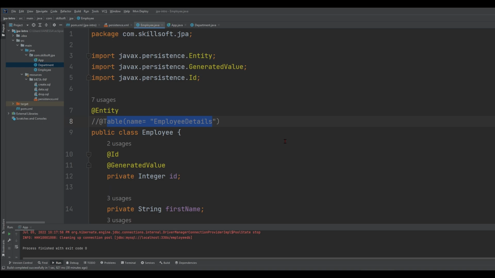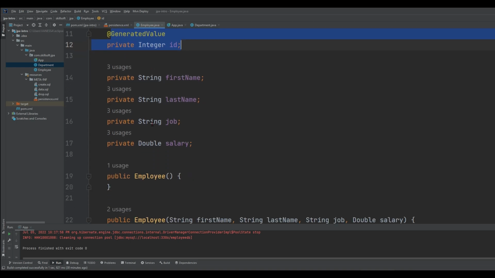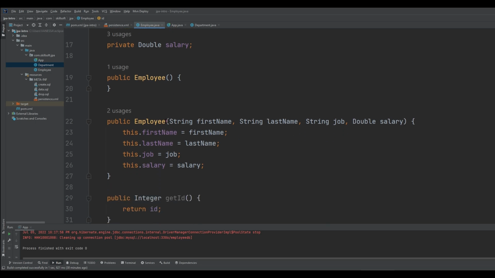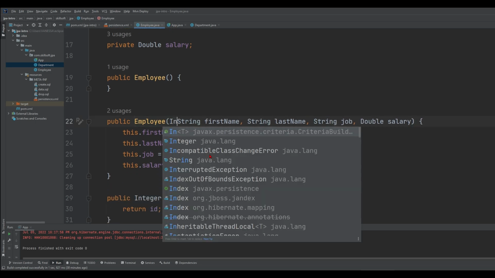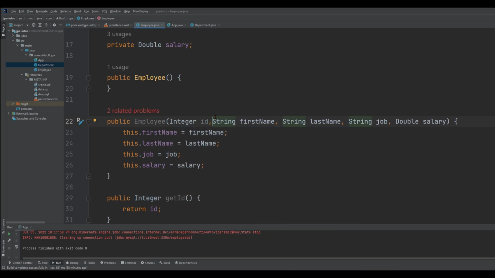We are going to use the @GeneratedValue so that the ID field will be auto-generated. To do this, what we need to do first is have our @GeneratedValue. We need to decide what is going to be generated for us, and it's going to be our ID right here. After this, we need to go into our constructor, because previously, if you were following along, we had an integer ID, and we can't do this anymore, because it's going to be auto-generated. We don't need to have that in there.